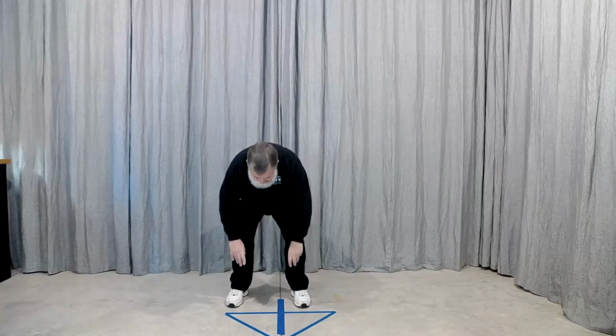So the first move is called Yang Qi Clears Tension, and we do this on Sunday morning too to begin the series. So Yang Qi is heavenly Qi. Gather it, breathe it into the crown chakra, and wash it through the body. Let it pick up any tension in the body, and then wash it out the bottom of the feet.